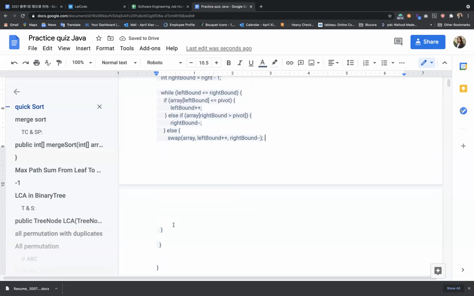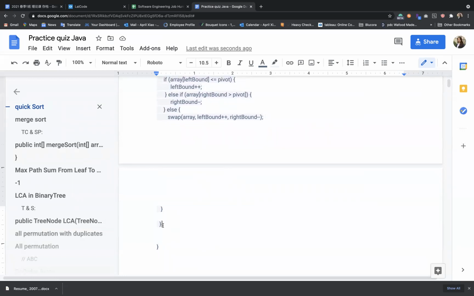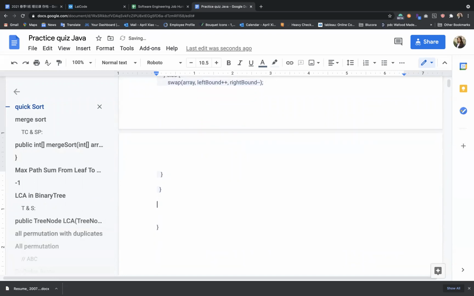After we do that, this is after the while loop, and we should have a semi-sorted array in here.